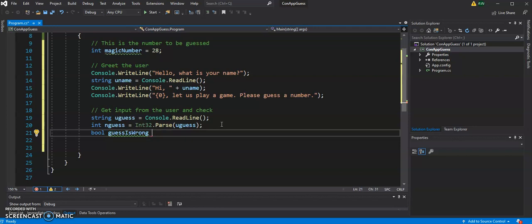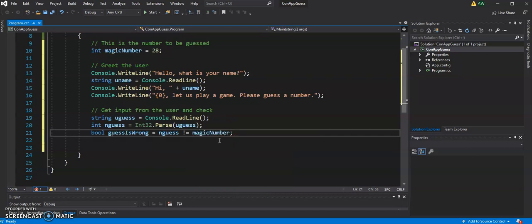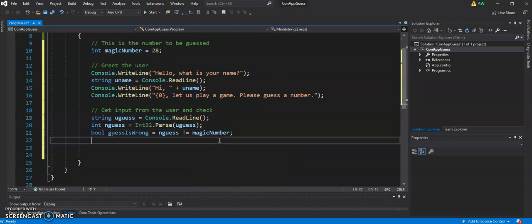And then this will get the value of the expression nGuess not equal to magicNumber. Again, you see that Visual Studio knows what variables we have declared so far. So it suggests, are you going to use magic number? And I'm going to say yes. Thank you very much.